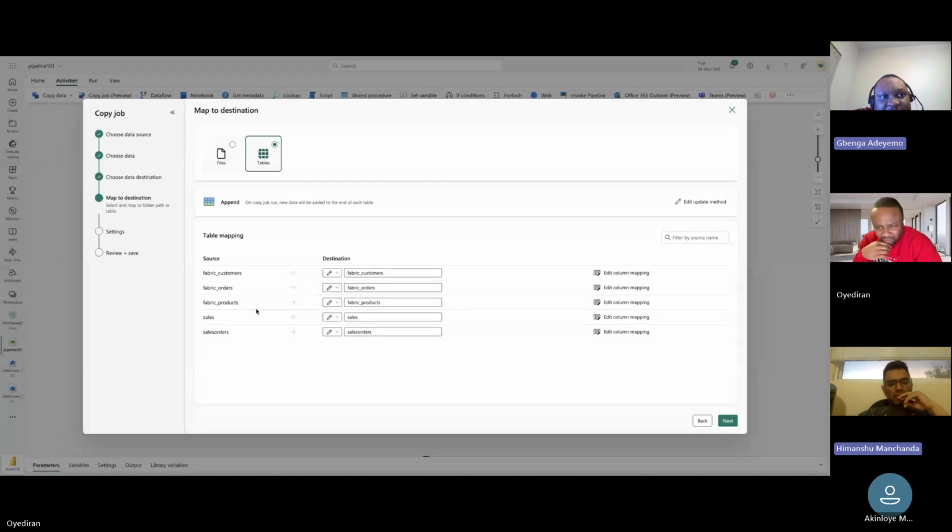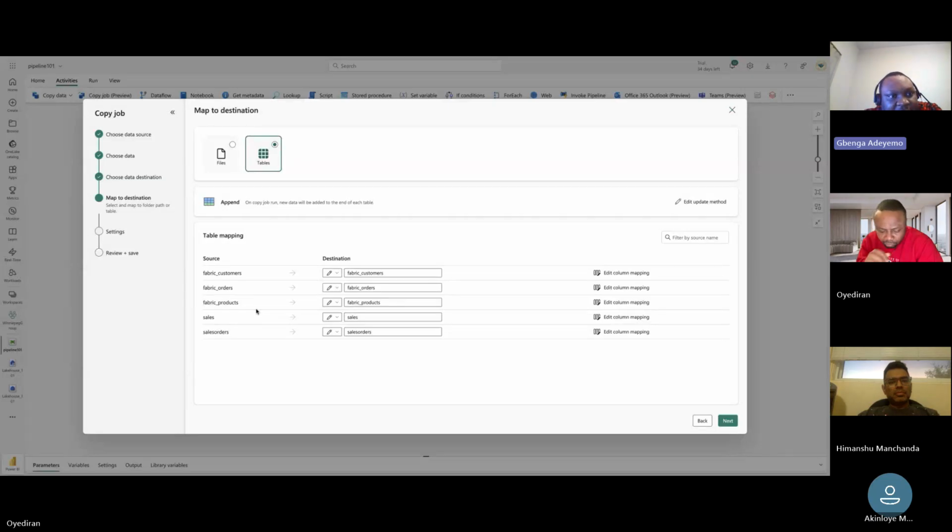Maybe you call it order dates, and you want to call it just dates in destination. Maybe the source is dates and you want to call it sales dates in destination. So you can do all of those column mappings inside of here, right?